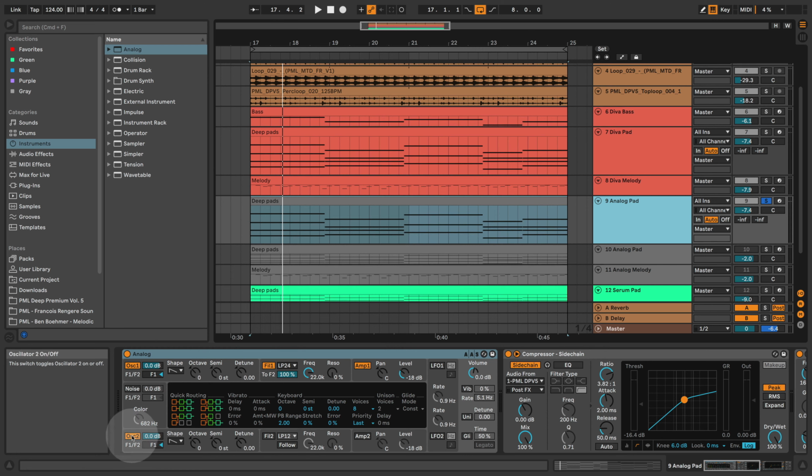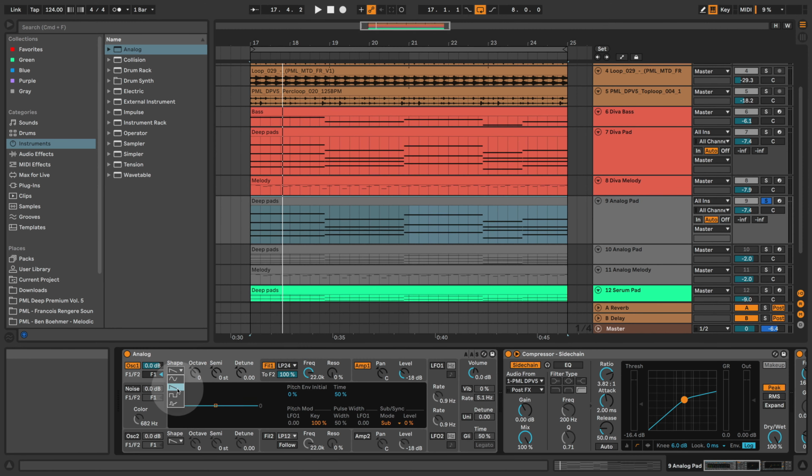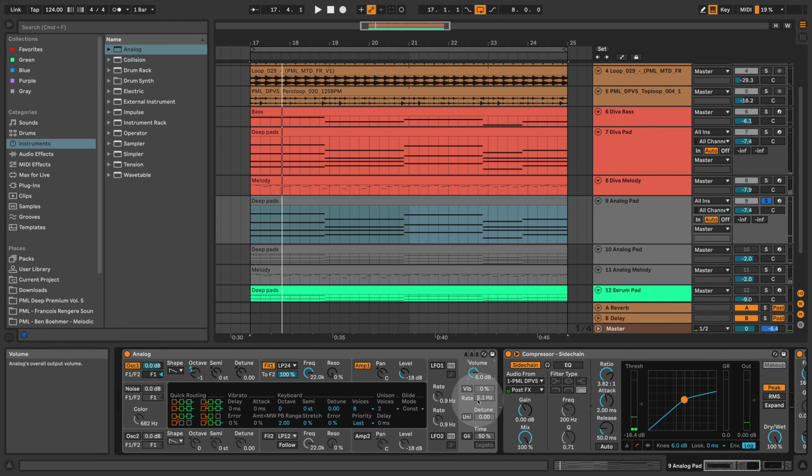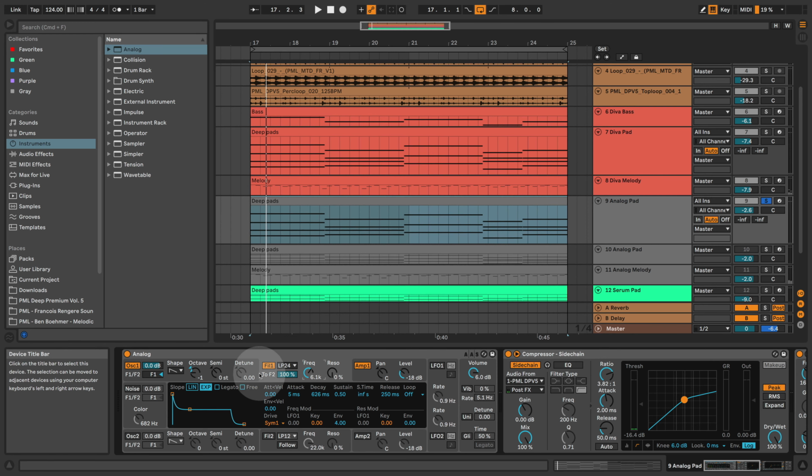And by default, we are playing 2 oscillators here. We only need 1. So let's deactivate oscillator 2. This is oscillator 1. And currently it's playing a saw wave. And there's not much for us to choose here. We can go sine wave and square wave. But we need a saw wave and we need to play it 1 octave lower. And we also need to make it louder. Even louder than that. Let's go up to like -2 and now bring the filter down. This is our filter section here. Okay, much better. We are already getting closer.